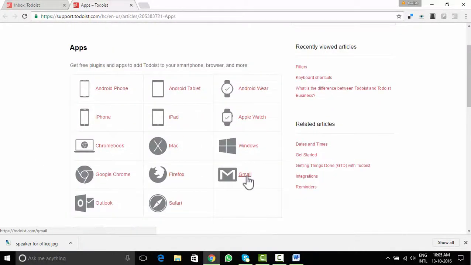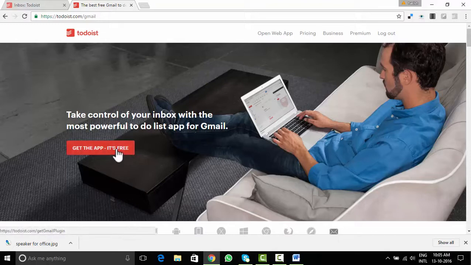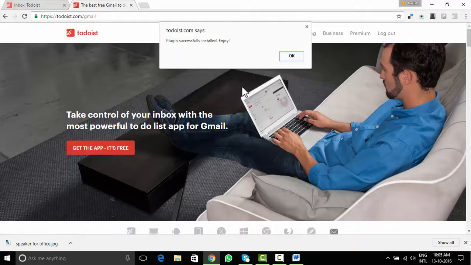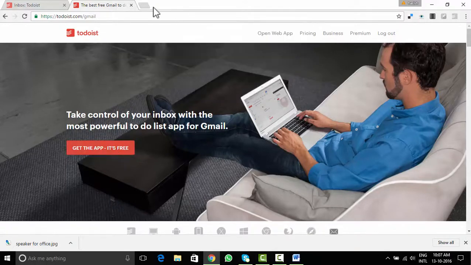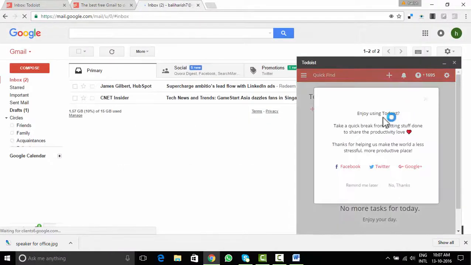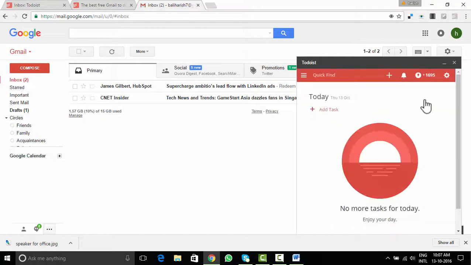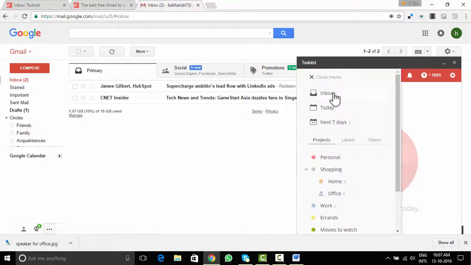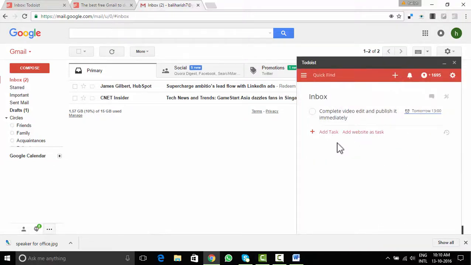Same applies to Gmail. Download this app. Let me show you how this appears on Gmail. Here's the Todoist icon with all my tasks. If you face any difficulty to log in to Todoist on Gmail, I have given the troubleshooting steps for this in the description below. This troubleshooting is with regard to allowing Todoist to manage cookies.